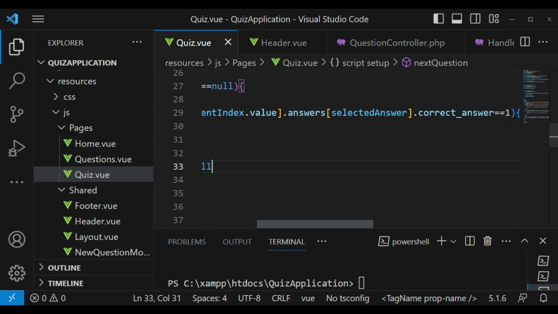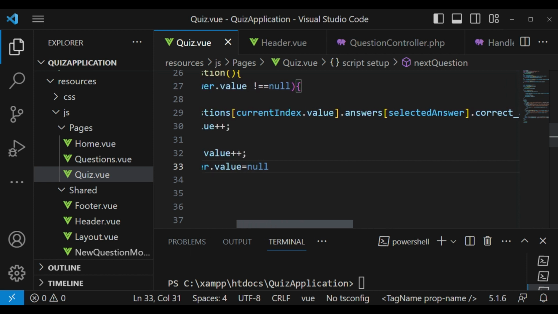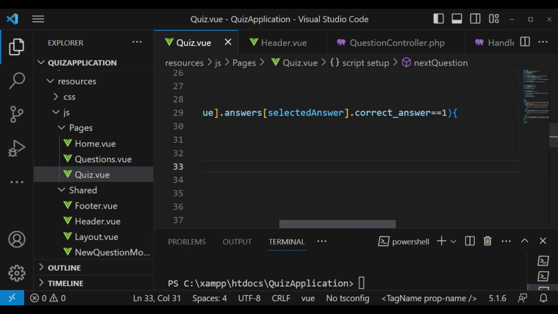Selected answer, answers.selected answer, correct answer. Let me just check again. Yes, there is a problem.